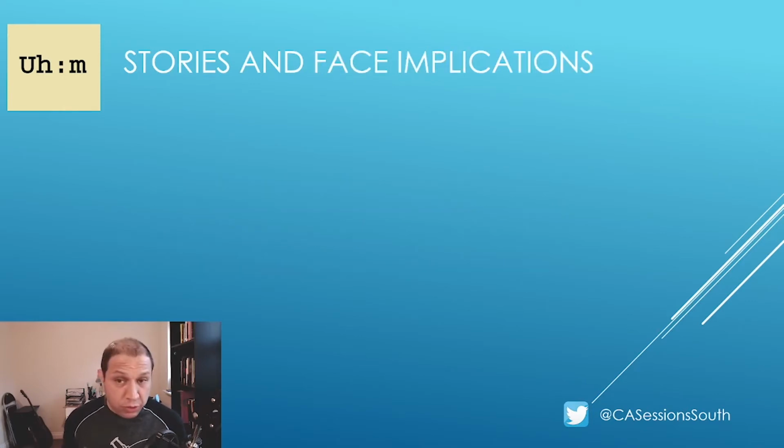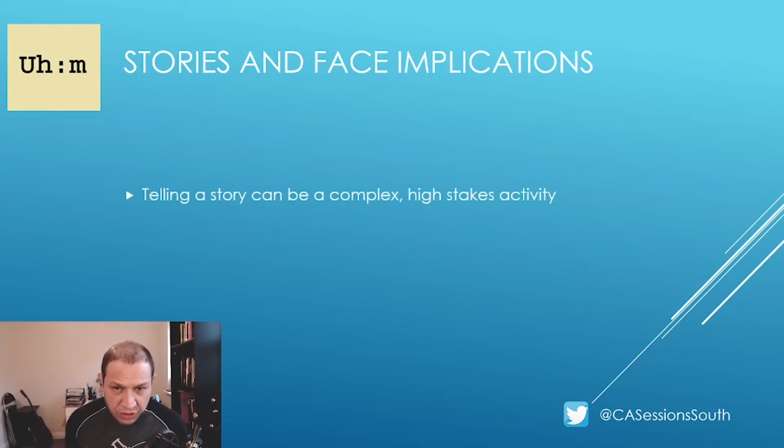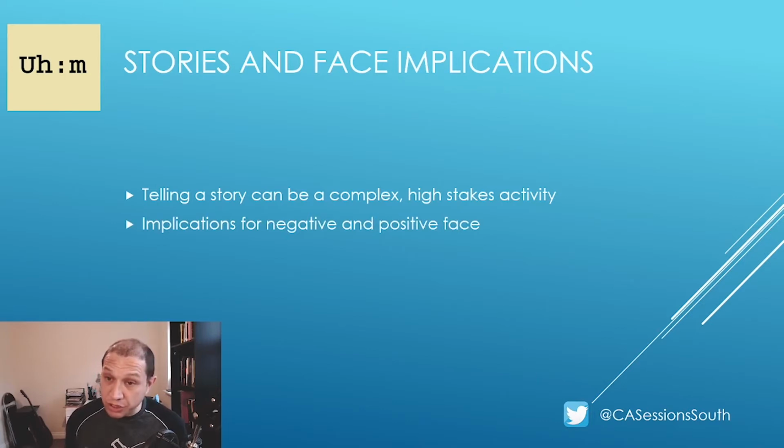Introducing a story into a social interaction is an everyday activity, but successful accomplishment is not guaranteed. Telling a story, and moreover, telling a story well, is a complex activity with implications for both the teller and the recipient. These implications can be described in relation to Brown and Levinson's theory of positive and negative face, respectively, the desire for validation and the desire to be free from imposition.